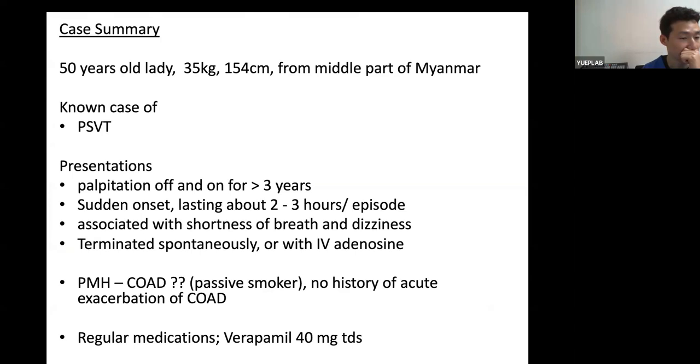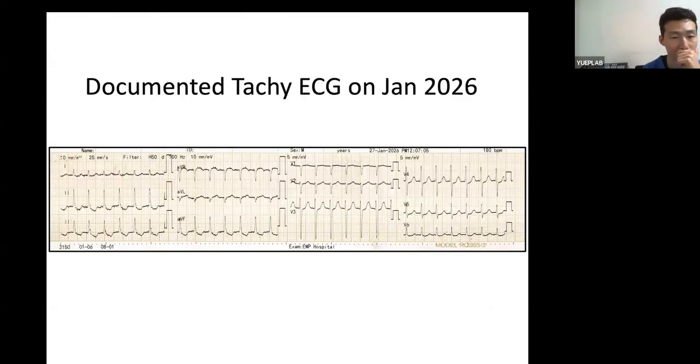Next slide. So this tachycardia, what is unusual about this tachycardia? It's the rate. It's slow, right? It's rather unusually slow for a 50 year old AVNRT patient. And you can also see a very distinctive P wave right at the end of the QRS complex. This is also unusual, right? Sometimes they are hidden so you cannot see them. Why do you think you can see the P wave in such a distinctive way? What are the potential mechanisms you can see? Because this lady has what?